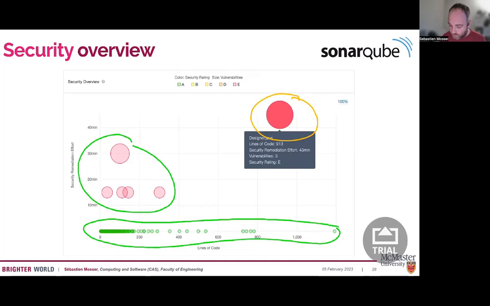Okay, with 3 vulnerabilities inside, and this might need to be fixed because this class is named Designer, and so that's something that will be used a lot in the project that we're analyzing right now. And so it's a critical piece of the software that has very, very strong security issues, so it would require us to fix it.